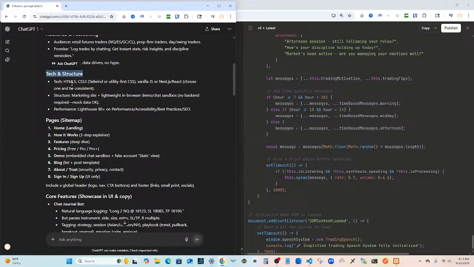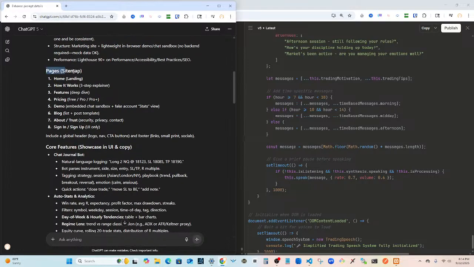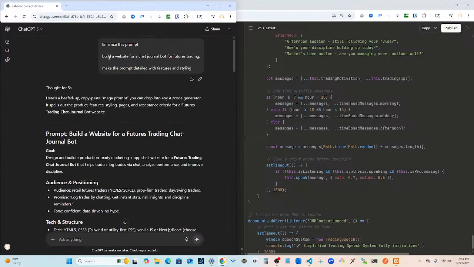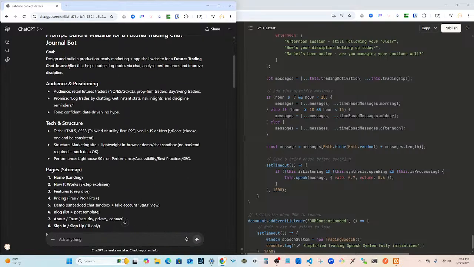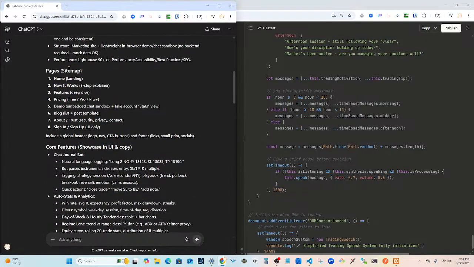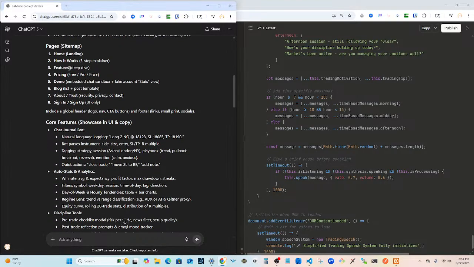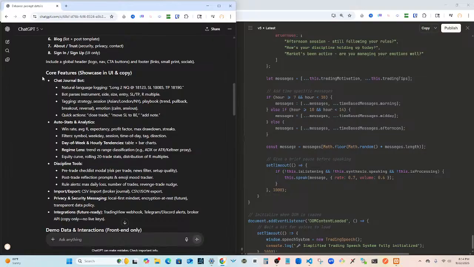It gives you your tech stack. It even gives you your page and site maps, man. Right? This is all I put. You can go in there with one prompt, you're going to get a basic website. You go in there with this prompt, you're going to get literally what you really wanted. It's giving you your core features, and then you can go in here and tweak this.